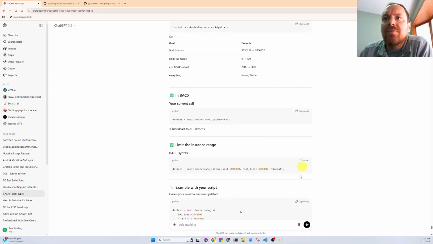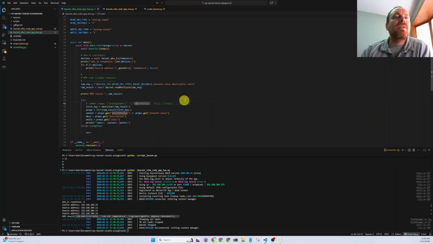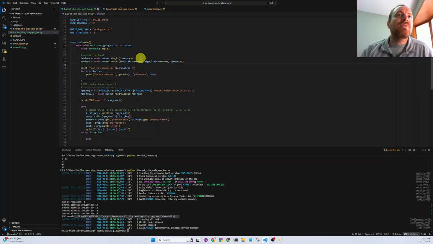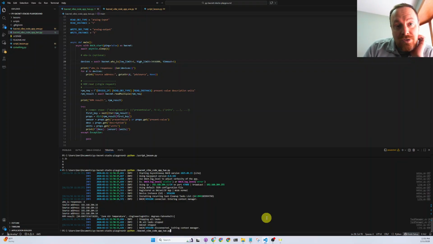Okay, cool. So let's just copy this and put it into our whois right here. This is what I wanted to enhance in our code. So we did a 1 right here, and then we did a 3, 4, 5, 6, 8, 0, 0. Same thing we fat fingered in with the BACnet scanner. And because I closed out of my BACnet scanner, you have to completely exit out of it in Windows to run, because you can't run multiple BACnet applications on one operating system.